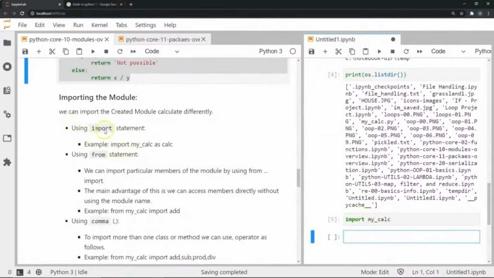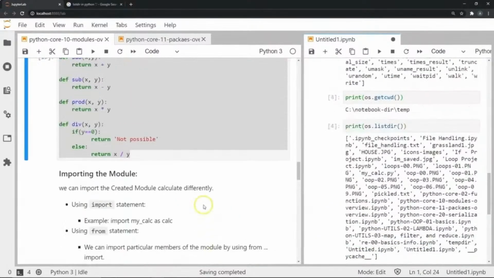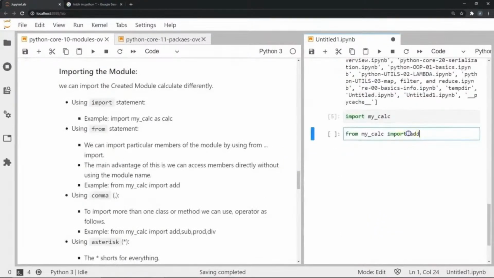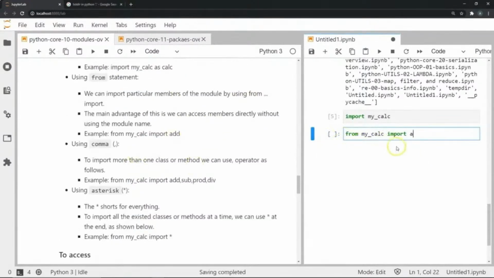So we can use the import statement, or if we want to import something particular from mycalc, we can do from mycalc import. For example, if we wanted the add function, we can say only add, or if we wanted add and subtract, we can say add and subtract. So by using from, we can say that we want something from a module, but only parts of it. We don't want everything. We can also use from mycalc import, and say asterisk to basically import everything that exists in mycalc right now. So this is another way of importing something from a module.